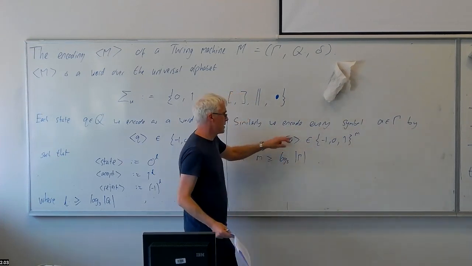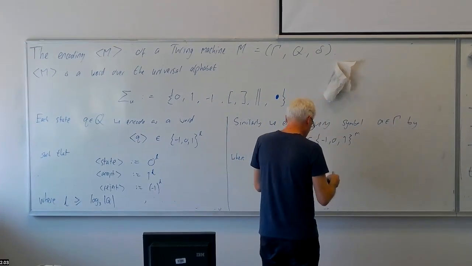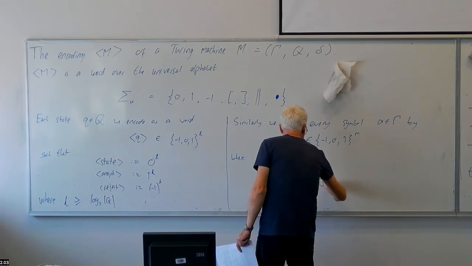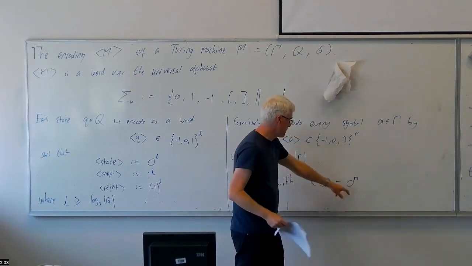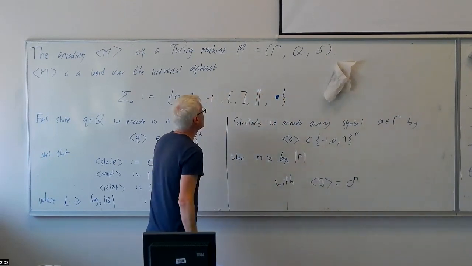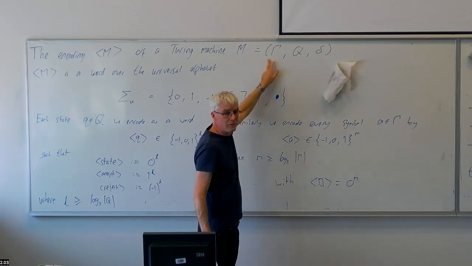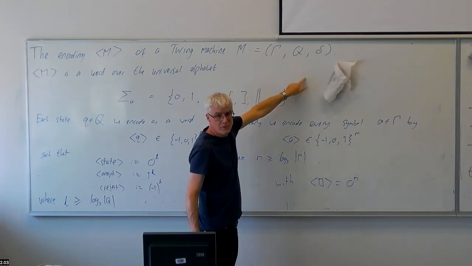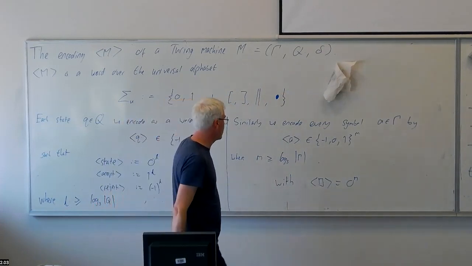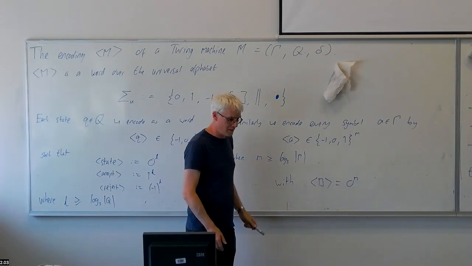And again, the tape alphabet always contains the blank symbol, and I'm going to require a standard encoding of the blank symbol: the encoding of the blank symbol is the sequence of M zeros in succession. Okay, so in this way we know how to encode the elements of gamma and the elements of Q. How do we encode every instruction? That's the main remaining thing we need to do before we can piece all the bits together and encode the whole of the Turing machine as a single word.